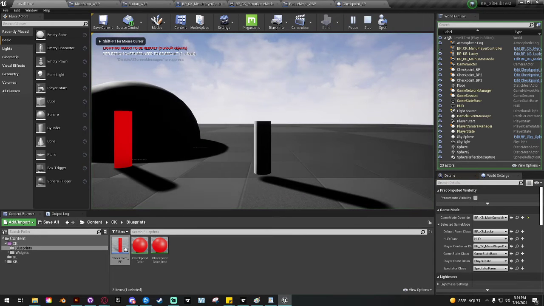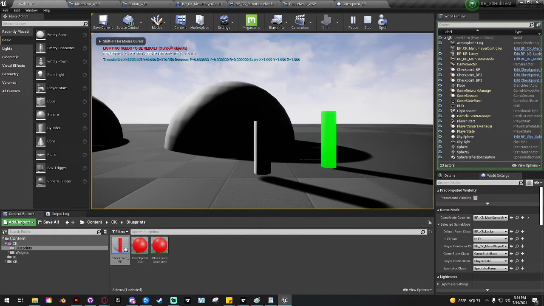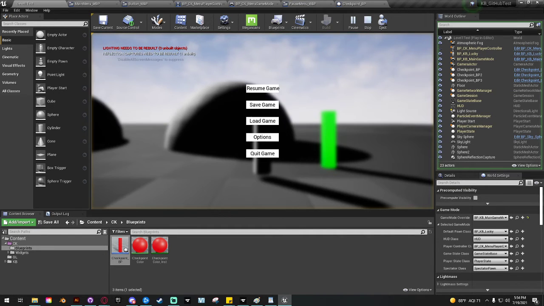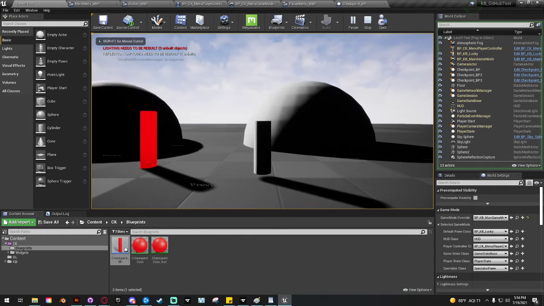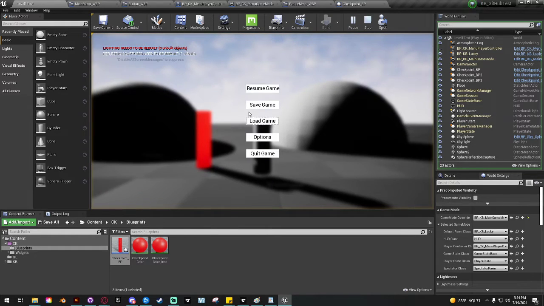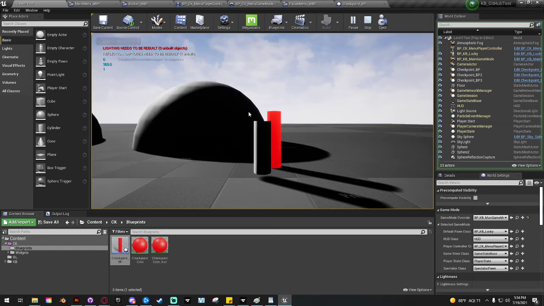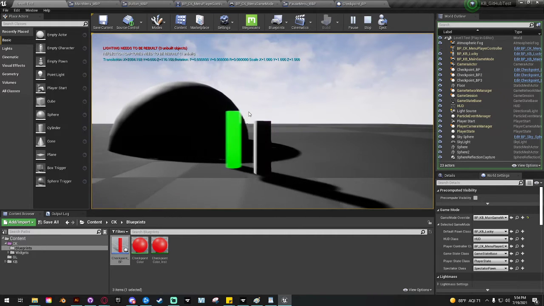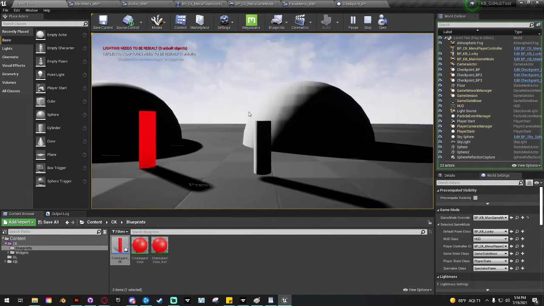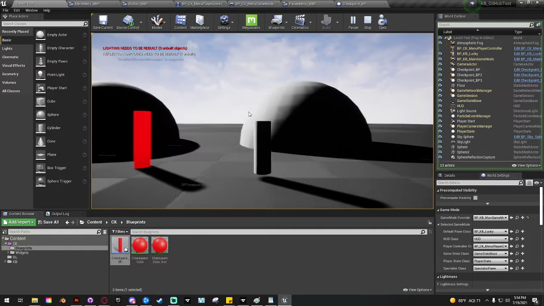So to start with, if I cross one, you can see it changes green. I have it set up so that it just changes visually so I can see where it's at. Now if I move over a little bit more before I cross this next one, if I hit load, it's going to move back to this first one here. Now it doesn't quite update the checkpoint. That's just something else we'll have to add to our save game option.